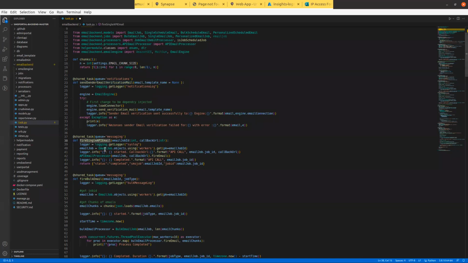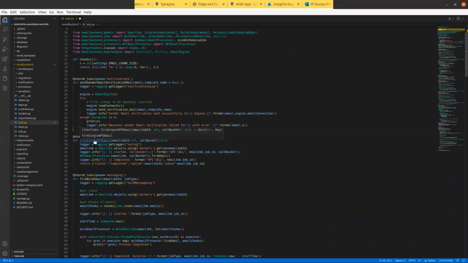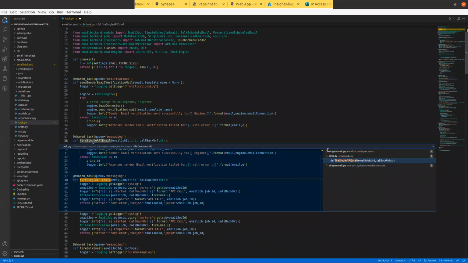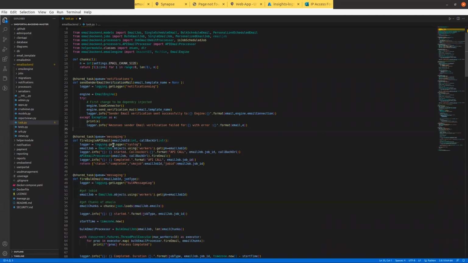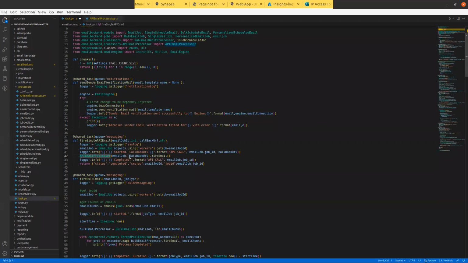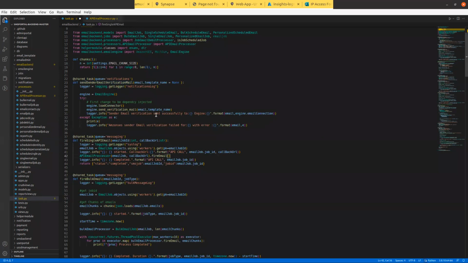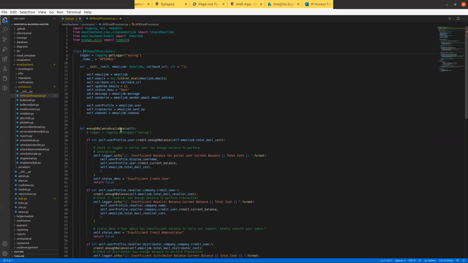Okay. So we have the Fire single email API here. I think that would be enough to click. I don't need to go through this and this and this, but probably this. Okay, so we call Fire email. So this is the first again, the email job callback. So we have the API email processor, and in the API email processor, there are a couple of things that are done.